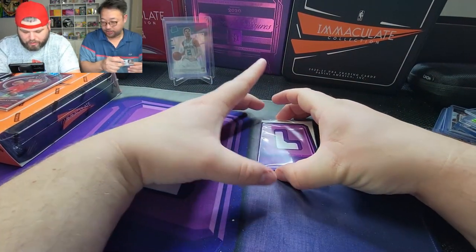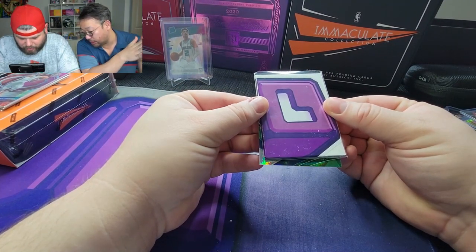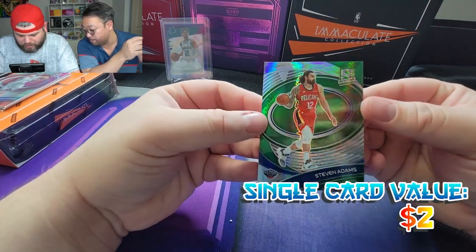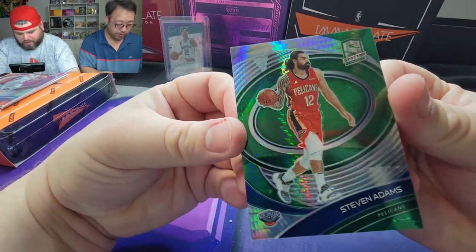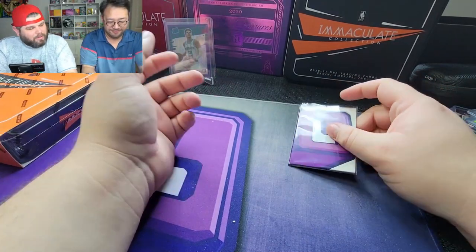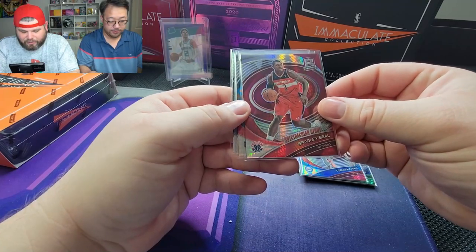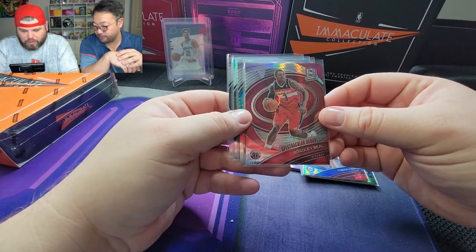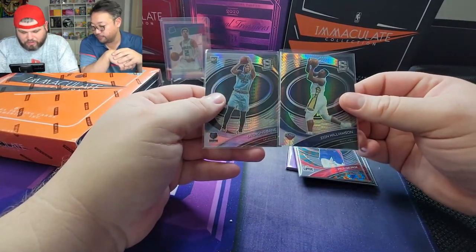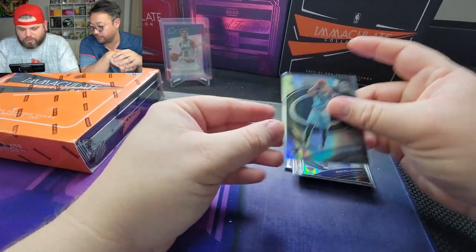Last card — let's pick it up together. Green, rookie — Pelicans? Could it be Zion? No, it's Stephen Adams. Not a numbered card, so you're set up for victory. Quick recap: Stephen Adams, Tobias Harris, the Spectacular Debut Bradley Beal — if that was LeBron this card would be really nice. We did get the Paul George numbered to 49, Zion Williamson second year, and the Desmond Bain — one of the rookies you want to get. Not too bad overall.